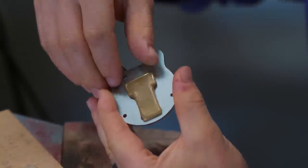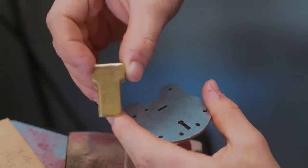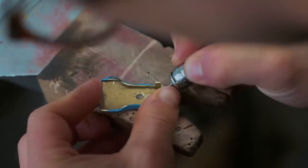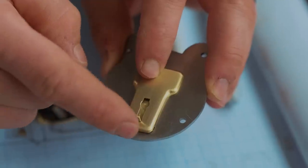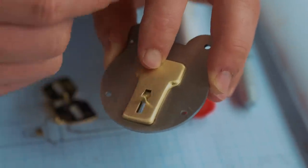So our front brass plate fits in. We just gotta do a little bit of polishing, round up some of the corners and make it look a little bit neater. And put a hole in it. The front brass plate and our little hole protector is all finished and working. So I'm happy about that.